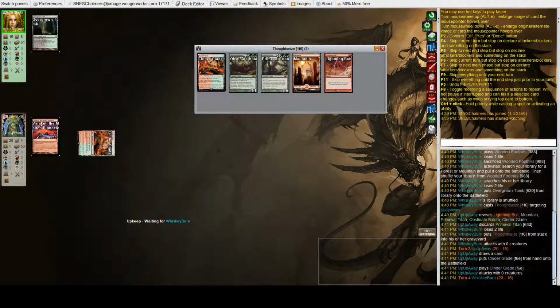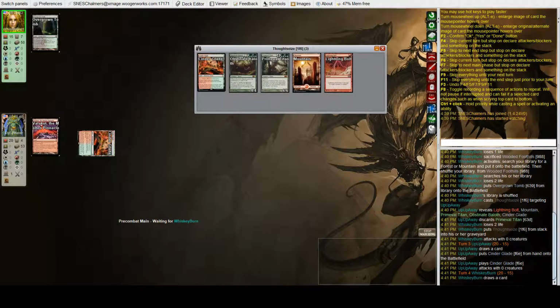I think we missed a turn there. Oh no, sorry. No, both have switched around. So Alex is on the bottom of the screen this time. The red-green Titanshift player's on the bottom, and Oliver with his Jund Death Shadow is on the top of the screen, which is opposite to Game 1.